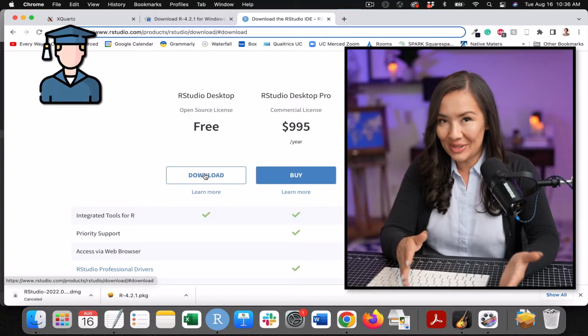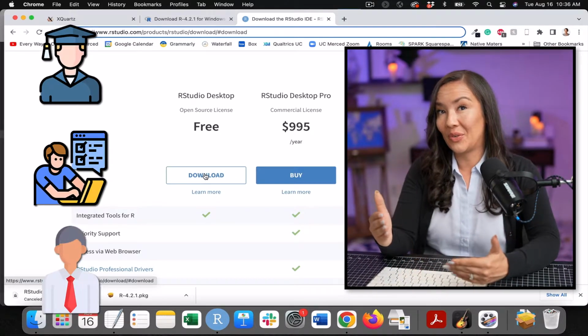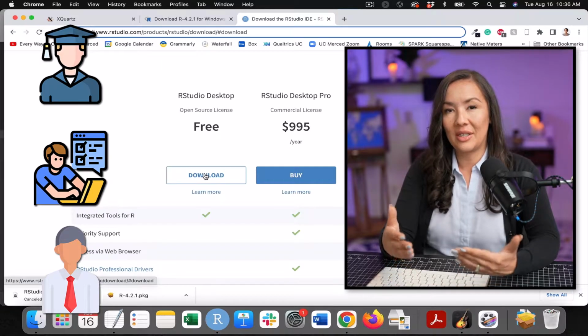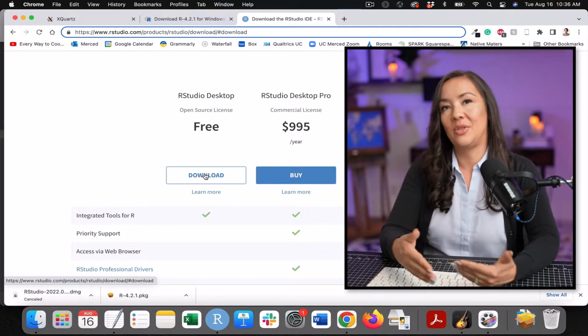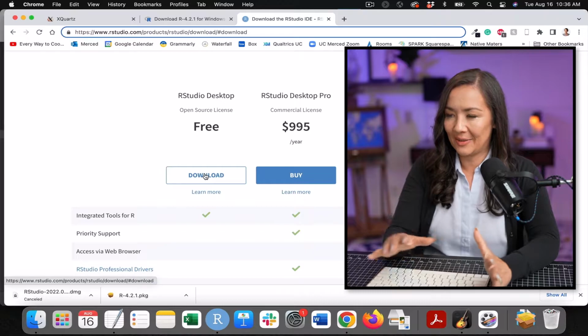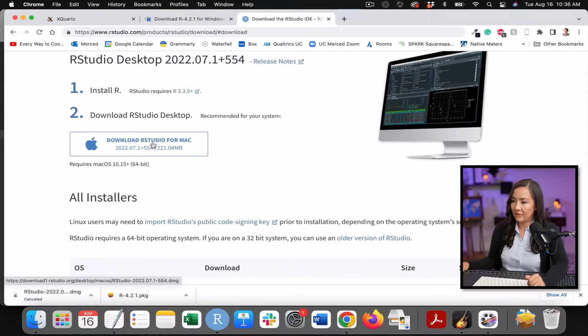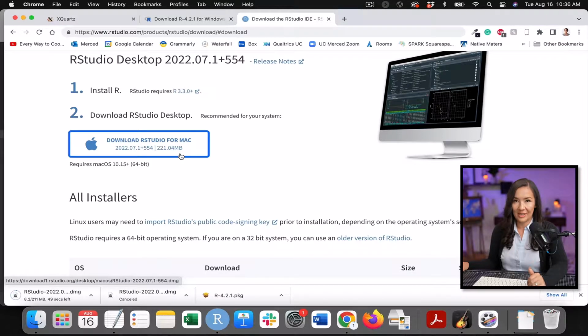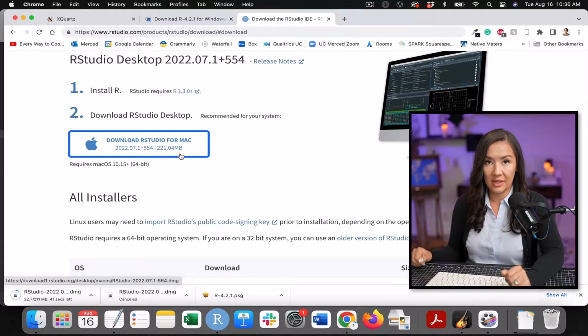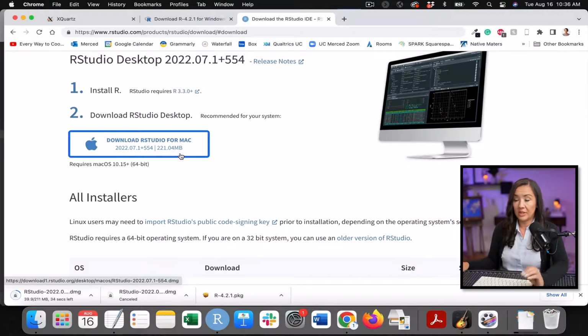So if you are a student or a freelancer, or if you work for a company, this is a product that you can use and you don't have to buy a license, which is fantastic. Go ahead and download that as well. It'll select the most recent version for you to download. Now, I have both of these downloaded and installed already. Once they are downloaded, again, just follow the prompts for the install on your particular machine.